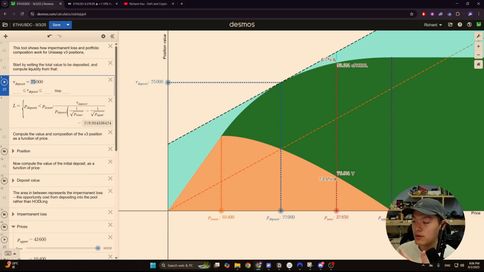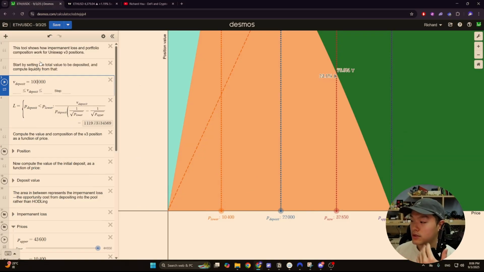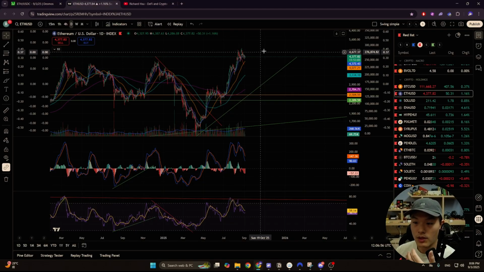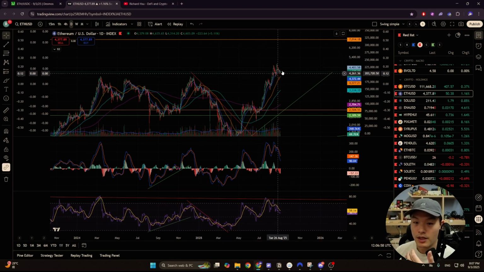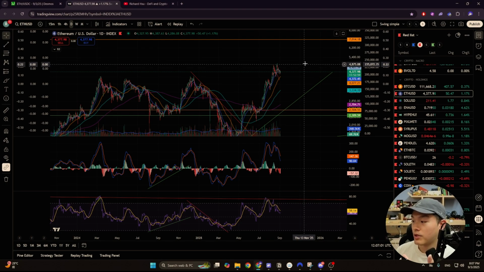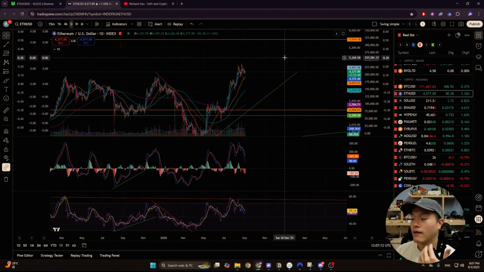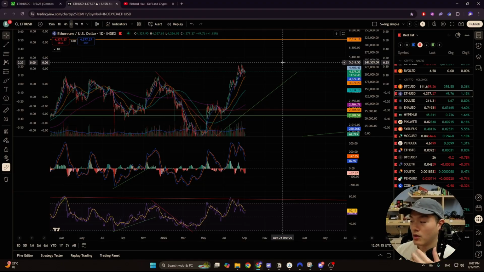But what I want to do now is key in the value deposit of what I want to deploy. Let me just use $100,000 to make the numbers easier. Don't worry about the graph on the right for now. And if I pull up the Ethereum chart, I could see that Ethereum is trading at a high price, right? I personally prefer a wider range strategy. I find that it's much more consistent when it comes to making a profit. We don't have to worry about impermanent loss as much or rebalancing, and our losses would be much less if the market draws down pretty aggressively.